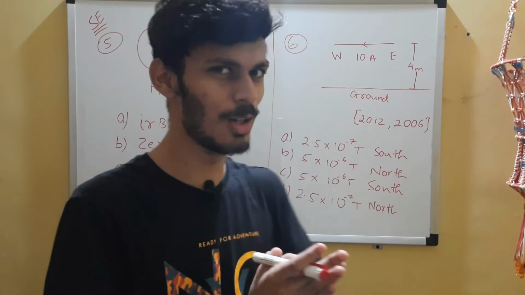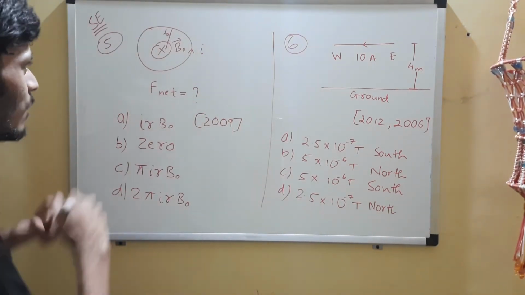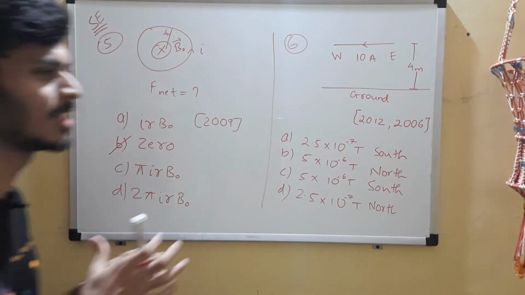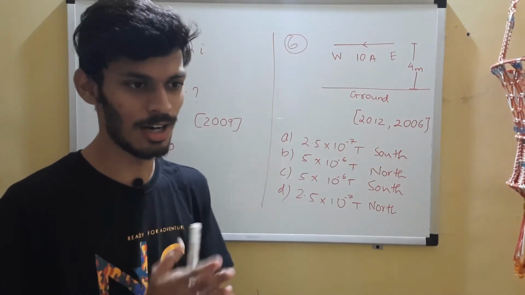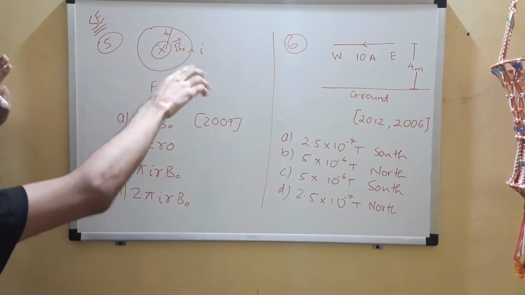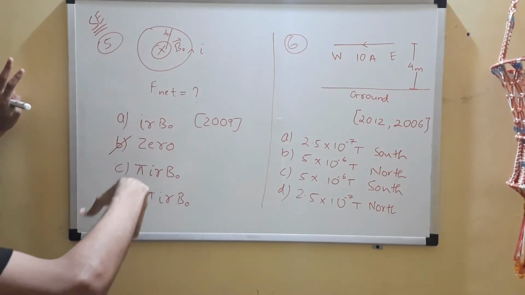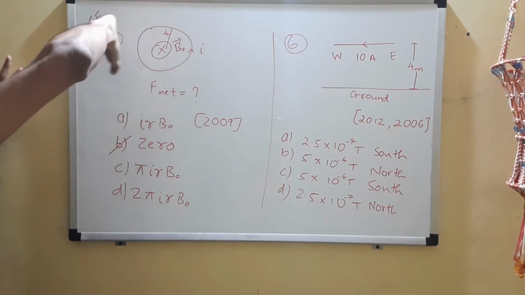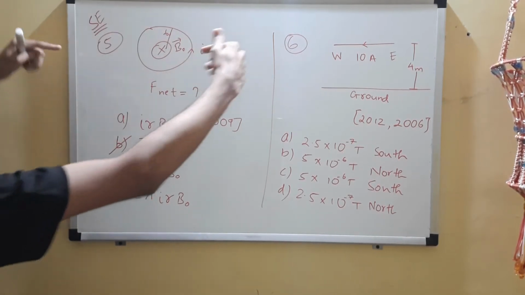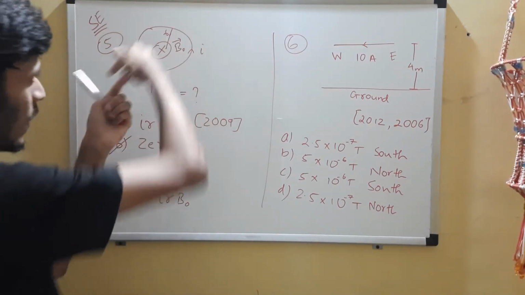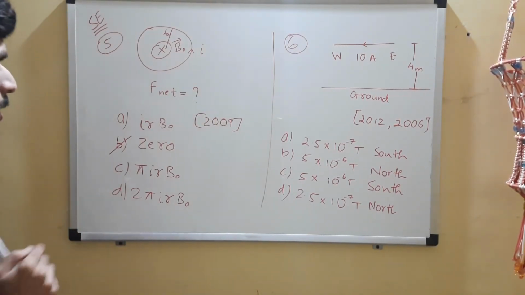So here also same thing happens. The net force over here is 0 as well. You can actually see it through your right hand palm rule. You can see it through symmetry that two diametrically opposite forces will cancel out each other. So you can see that here the force will be inward, here it will be downward, inward, inward. So two diametrically opposite forces will cancel out each other. You can see it through symmetry.